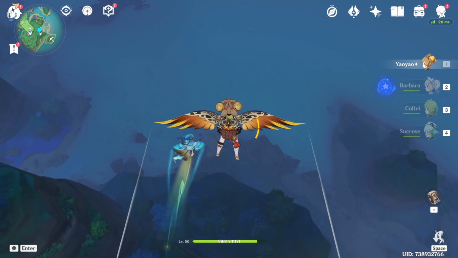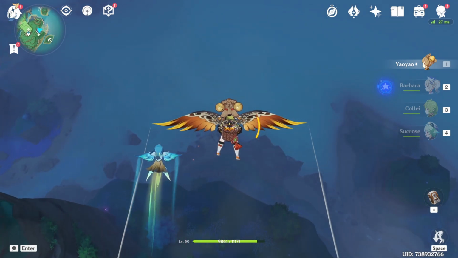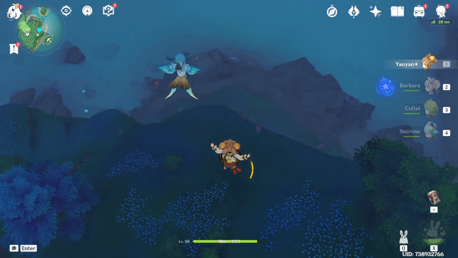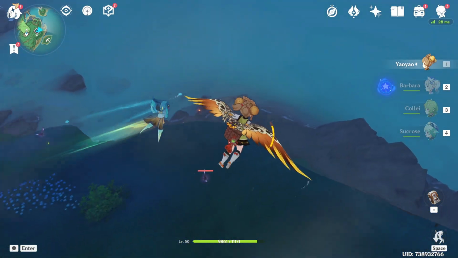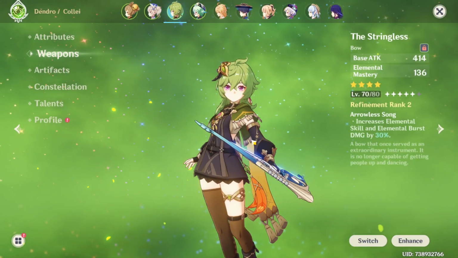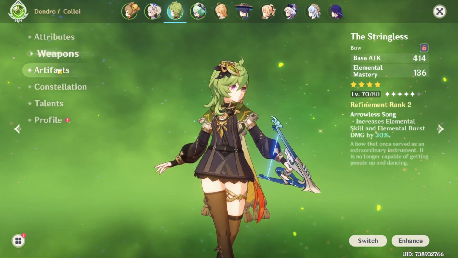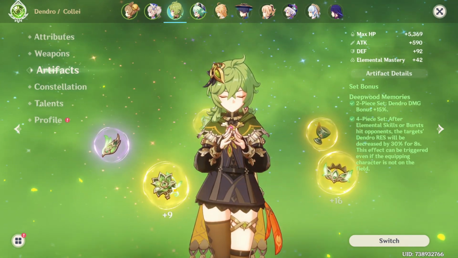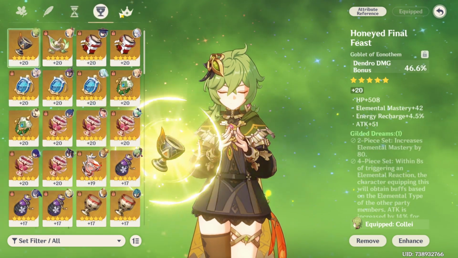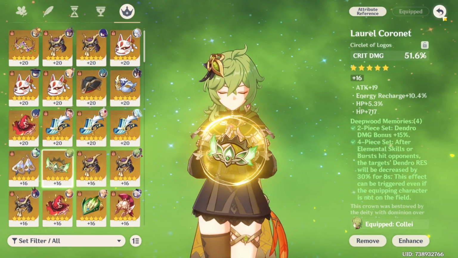But we'll go and do some demonstration on my usual run here. I've got Sucrose, who is a bit broken. My Sucrose is going to be a little bit out of the ordinary, which I can quickly show you. We've got Stringless with Collei, and then just a Deepwood set, which is kind of average, with attack, Dendro, and crit damage.